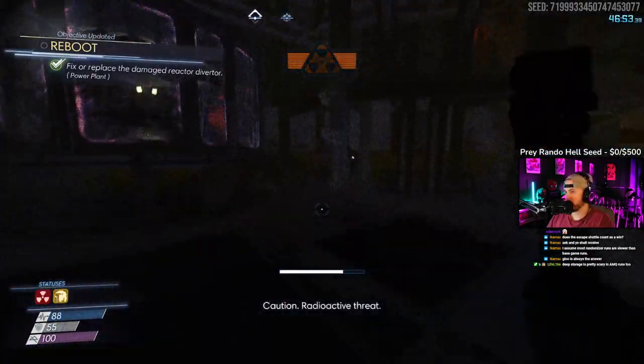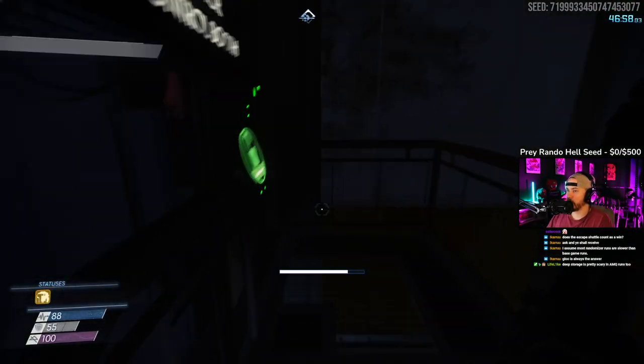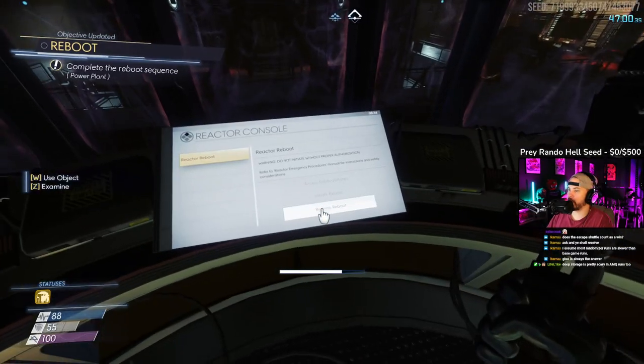Detected. Caution. Radioactive. This is why we try to find anti-rads if we can, because you always get radiated there, and being radiated is really annoying.